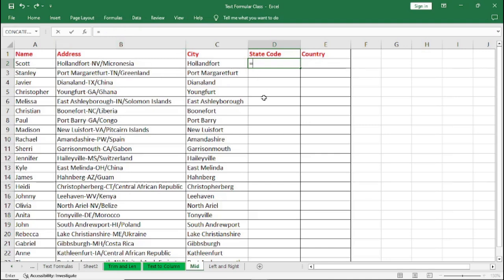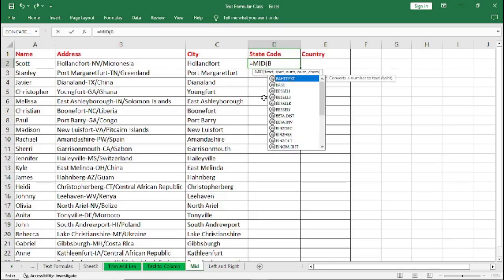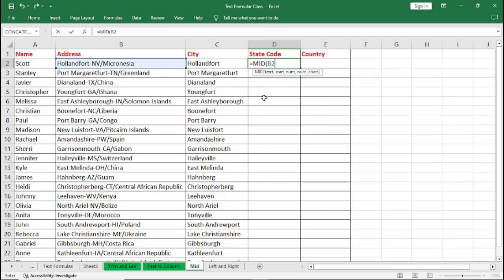Equal, remember the formula, equal mid, open bracket, the text we want to pick from, that is the text in cell B2, comma, then this is supposed to be followed by the position where we want to pick from, and followed also by the number of characters we want to pick. And we have copied a formula that we want to use for the position, and this is the formula.